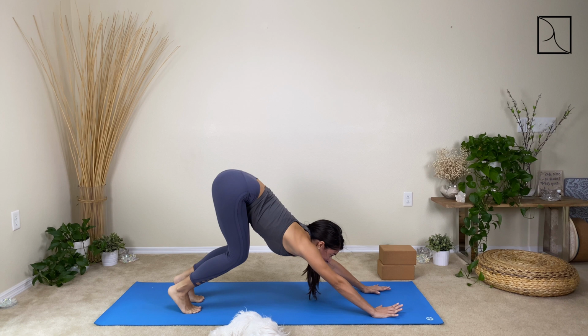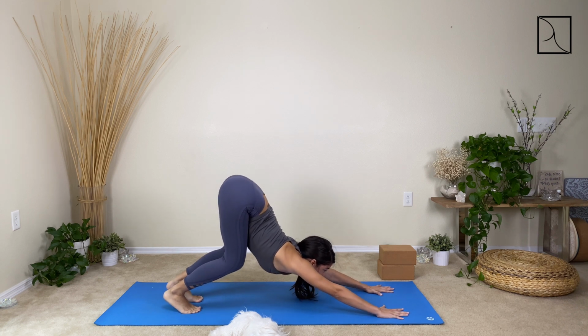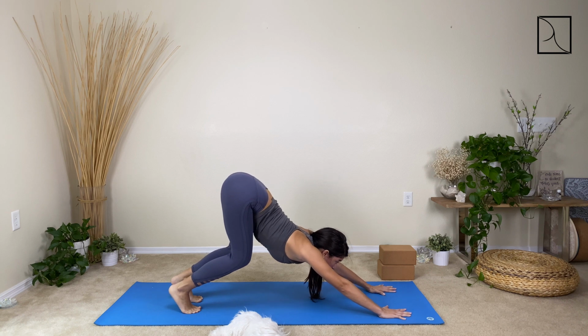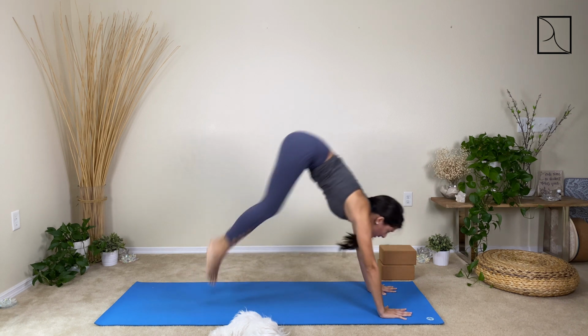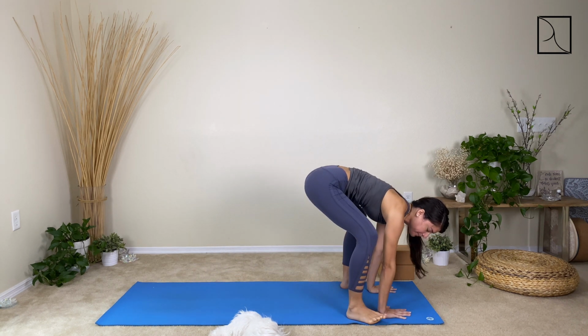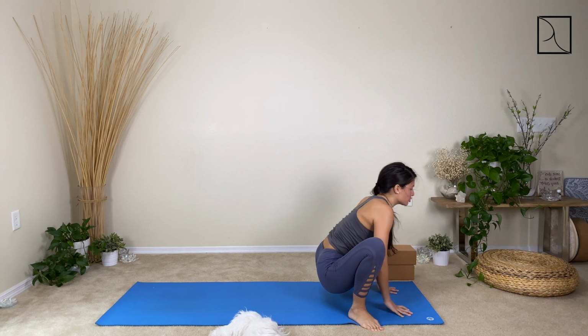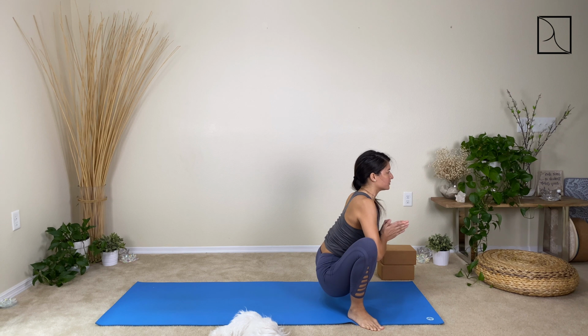When you're ready, bend your knees. We're gonna try this one more time. You can walk, you can hop into your squat pose. So nice and wide. Try to jump wide. Breathing in. Come back into Malasana, your squat pose. Hands to heart center. Exhale.